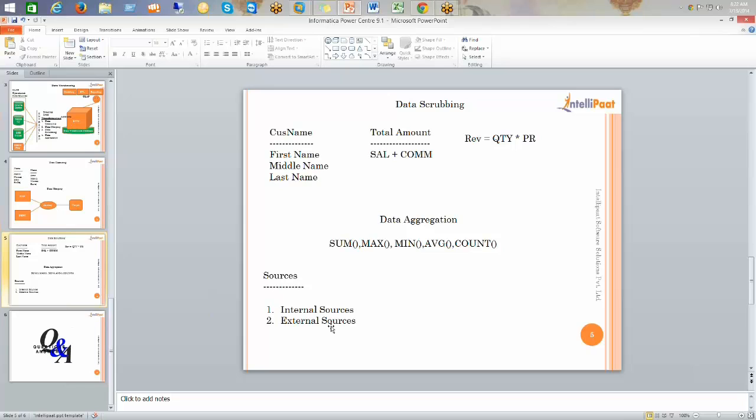We know that in Informatica we have categorization. When we are talking about an internal source, we have a different category. When we are talking about an external source, we have a different category. That means if I'm taking a file as a source, the file system will be there. If I'm taking data from a database or any application, the application-based system will be there. So it's been categorized. Sources are also defined perfectly so that the data can be managed more easily or more accurately. We are pretty aware about that.